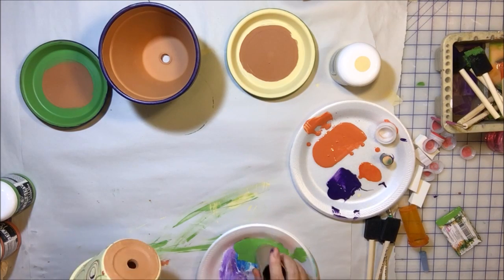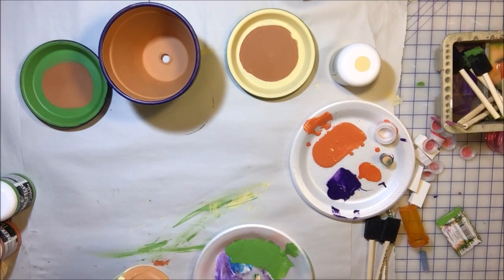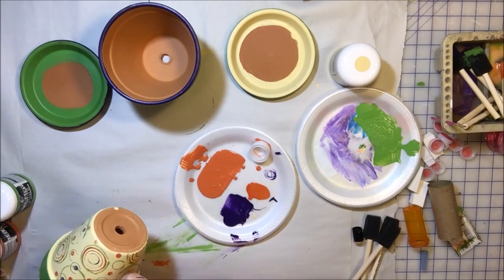Oh, this is so annoying. Unfortunately, I can't redo it because I already painted the pots. And those are the only pots I have.